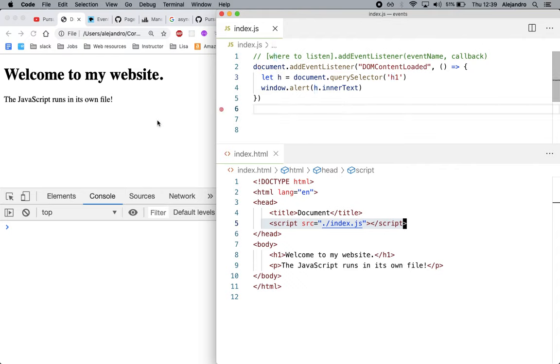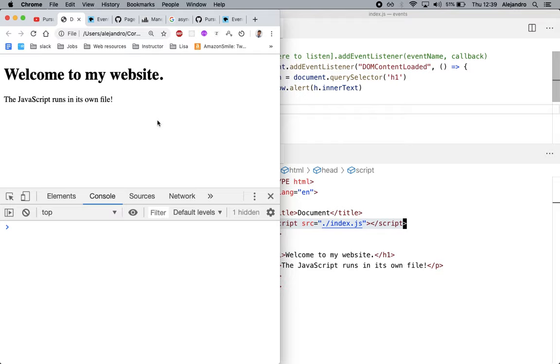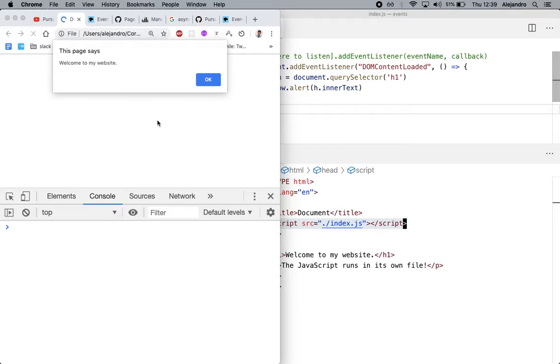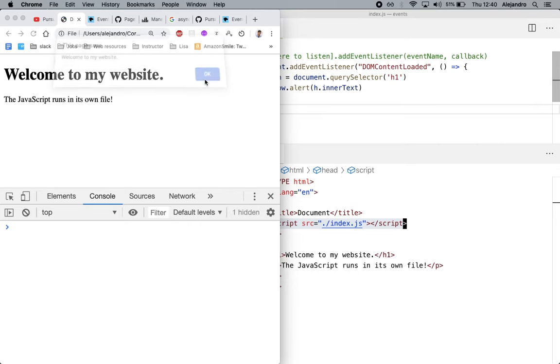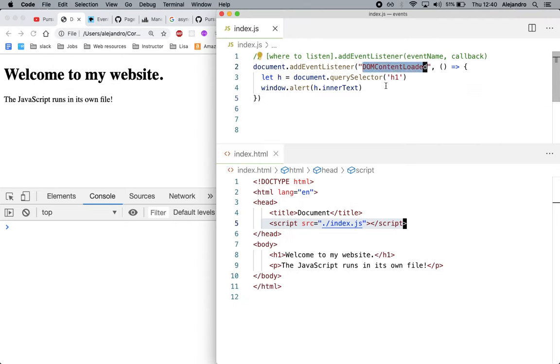So let's see this in action. Let's go back to our browser and refresh, and we have welcome to my website. This text was taken from the DOM, right? Because we were waiting for it.